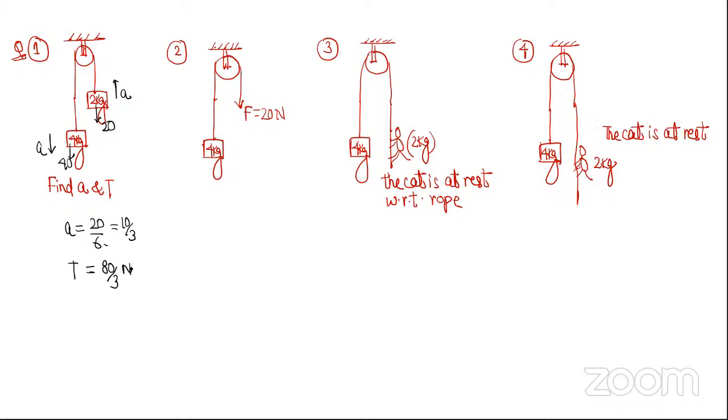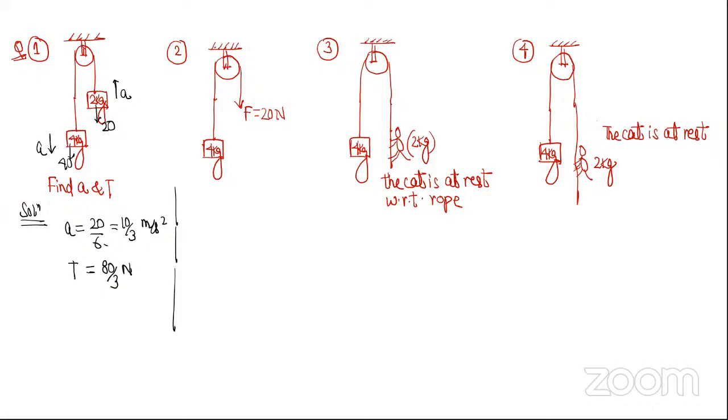80 by 3. How many of you have got this much? Raise your hand. This is the solution of question number 1. Okay, 13 participants. Very nice. Now question number 2. It's a little different. Here you cannot apply the shortcut. Here you solve by applying the 5 steps.